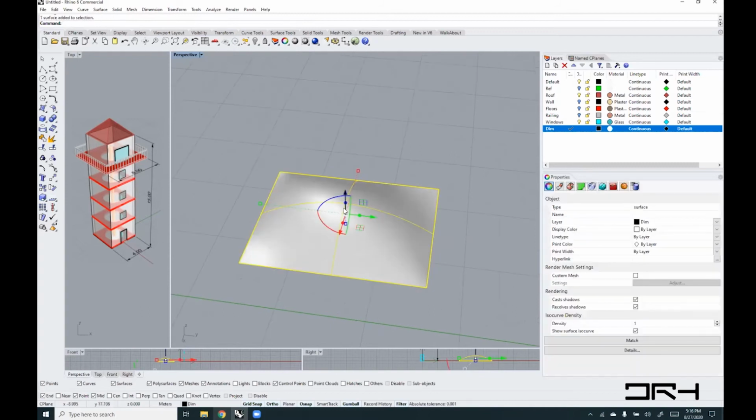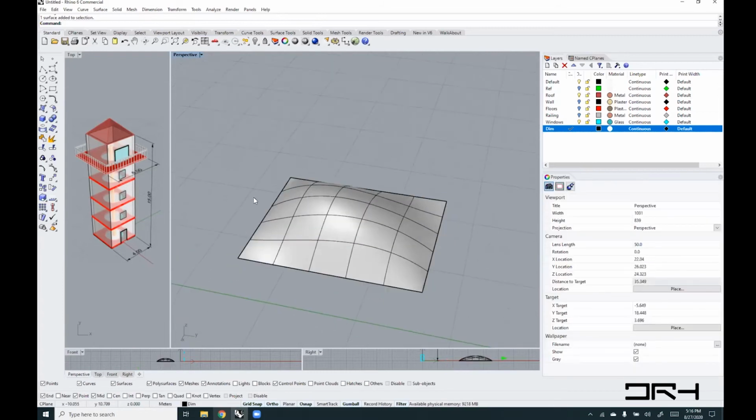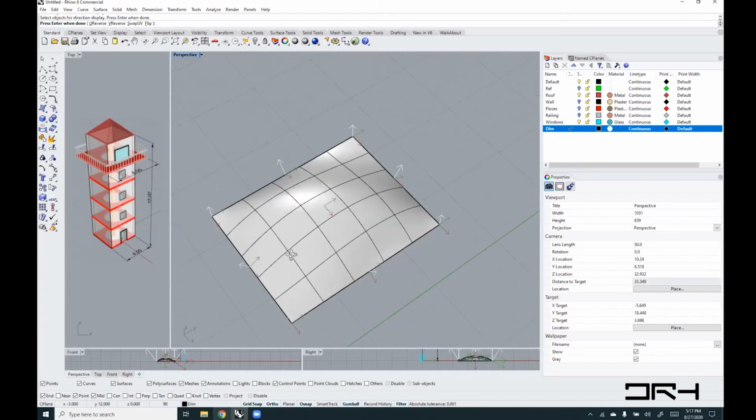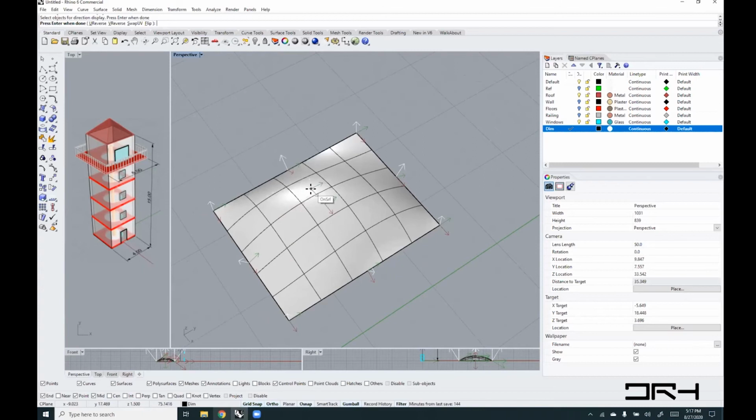So these ISO curves are only for visual purposes, and you can increase the density here so you can see more of these ISO curves, right? In NURBS modeling, the ISO curves go in two directions, what we call the U direction and the V direction of the surface. And this is a good spot for me to show you how you can easily differentiate. There is the direction command, dir. You select an object, press enter. What it does is basically show you where the surface base is, which is at the far end, and the red arrow follows the U direction of your surface, and the green arrow is the V direction of your surface. So this is the V direction, and this is the U direction of your surface.